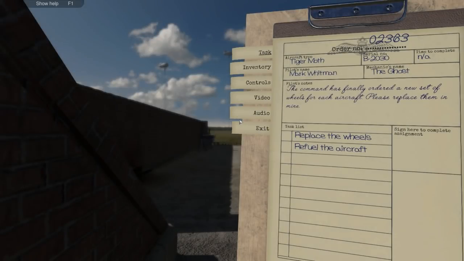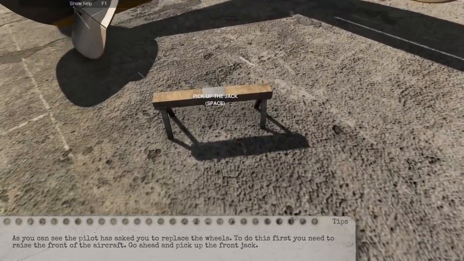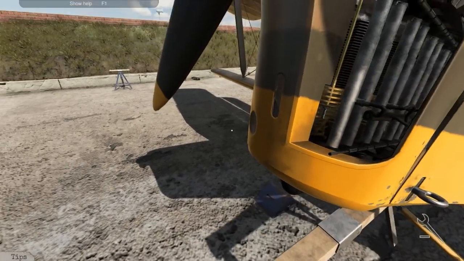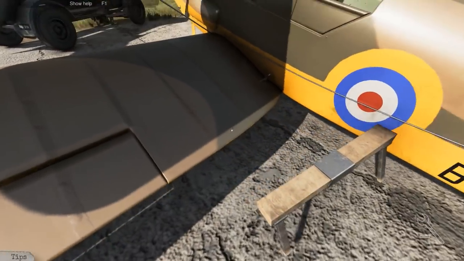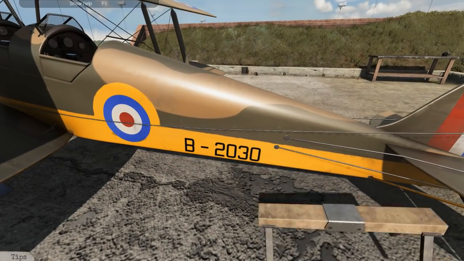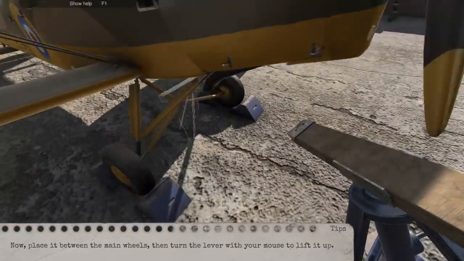Okay. Continue career. Alright. Replace the wheels, refuel the aircraft. Let's see. The command has finally ordered a new set of wheels for each aircraft. Replace them in mine. Okay. Well, I know we have a jack here, so we're good to go. Go ahead and grab this. Let's see. Wait, is that a jack? Pick up the jack. Oh, okay, right here. Just gotta get back here. Oh, right, and the front, we got the front jack here, that would go right there, perfect.